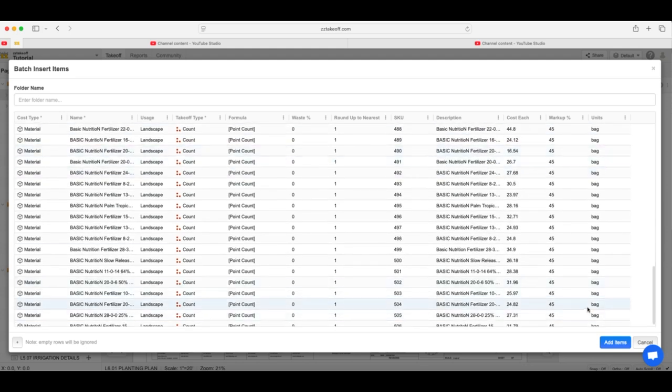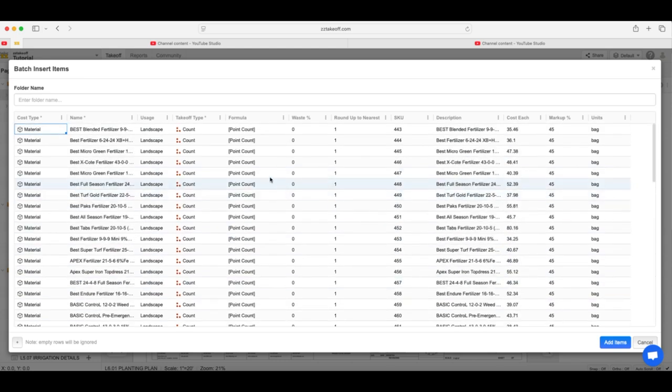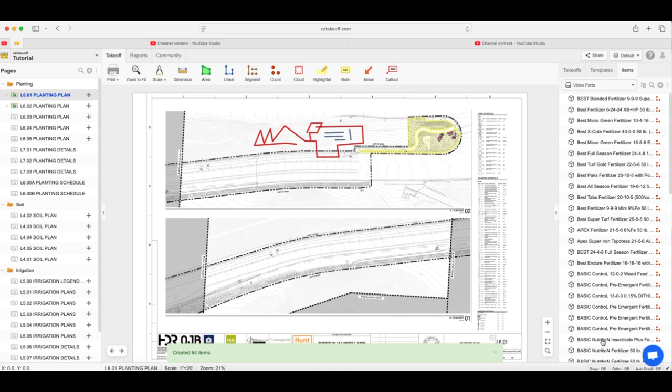Okay, so now we have add items, but I want to show you something before I add them. I made everything a singular count, a point count for the formula, because most of the time you're not really going to use the formula until you put it into the assembly, and it may change. It's just a good way of checking to make sure. Obviously, if it's a pipe, you can do linear divided by 20 to round up to get the number of pieces of pipe. But that's going to be your decision. For me personally, I just put in point count, and then when I add the item and go to use it, I'll make that change in the formula to match that specific function.